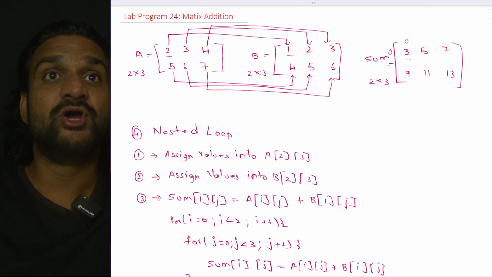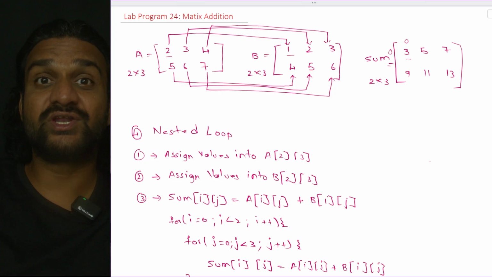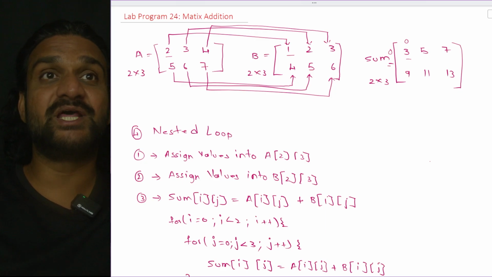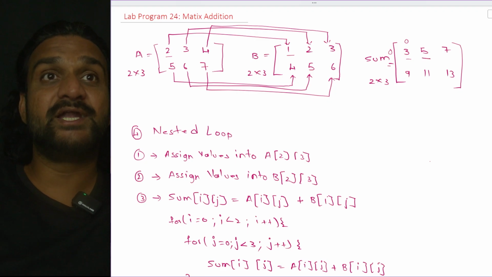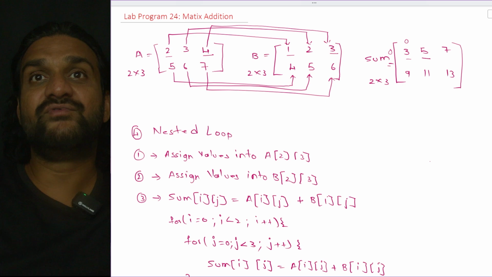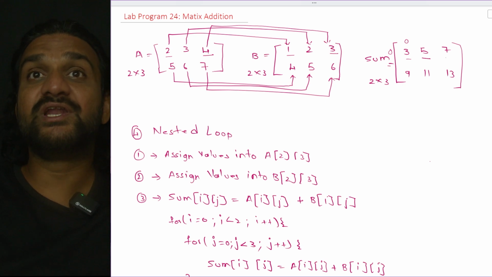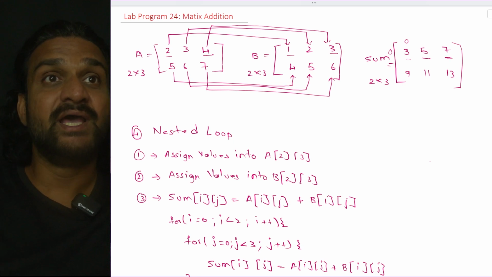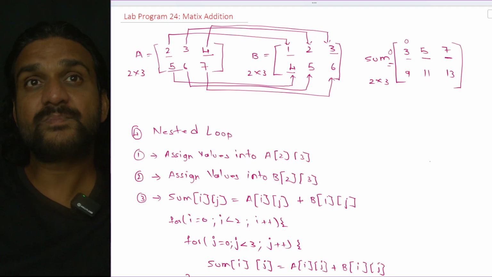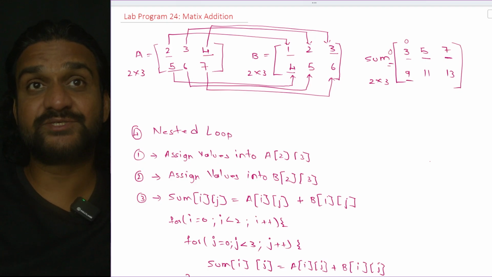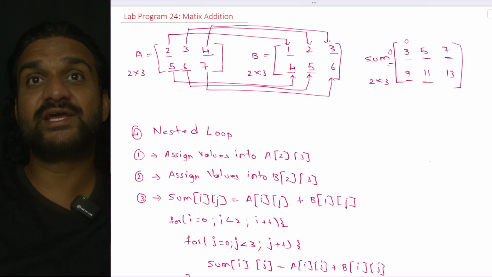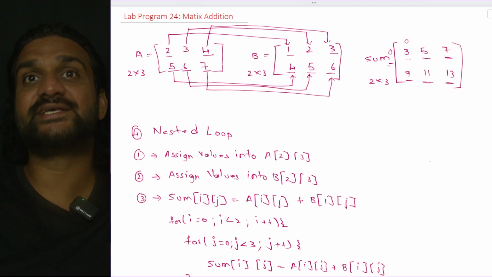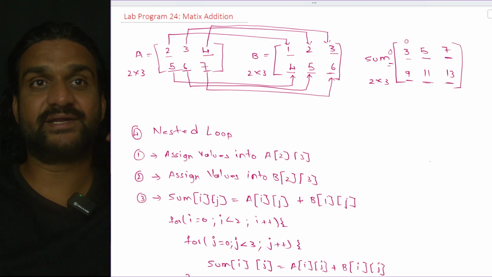First, see the summation. 2 plus 1 will get 3, which will get stored in this matrix, and similarly 3 plus 2 will get 5, which will get stored here, and 4 plus 3 will get the summation 7, which will get stored here in this place, and 5 plus 4, which is 9, will get stored in the same position. 6 plus 5, which is 11, will get stored here, and for 7 plus 6, the summation will get stored in this exact position of the resultant matrix.